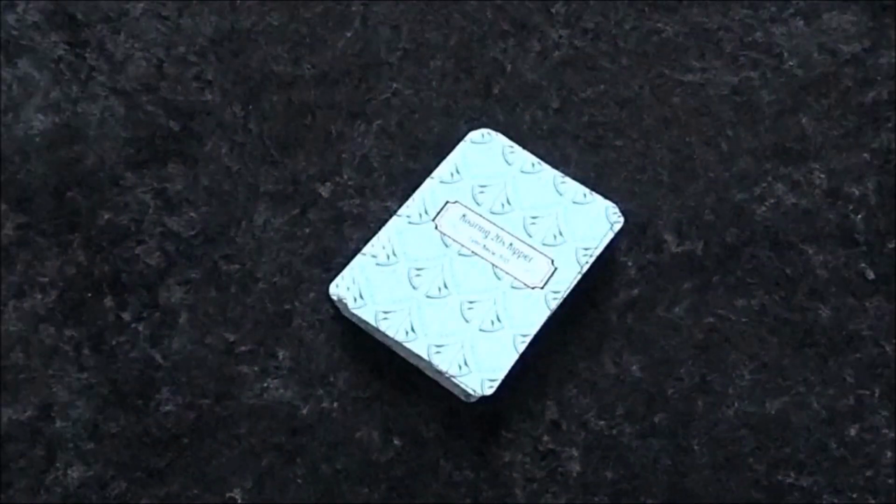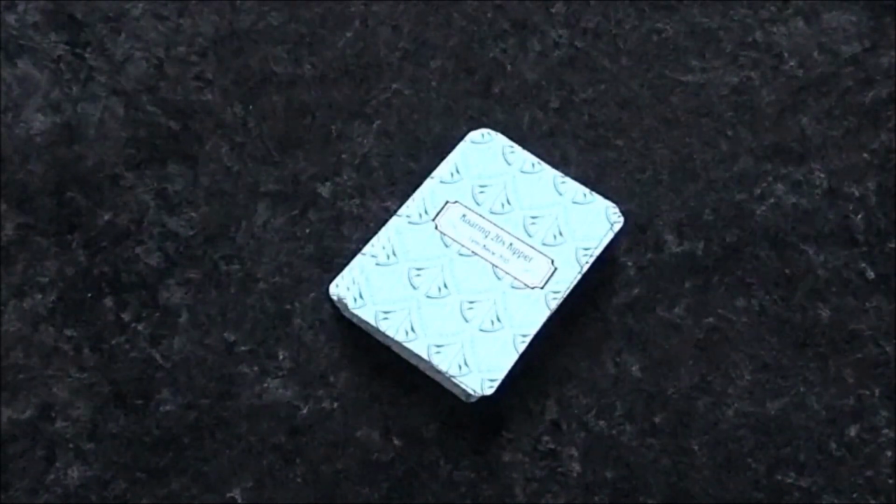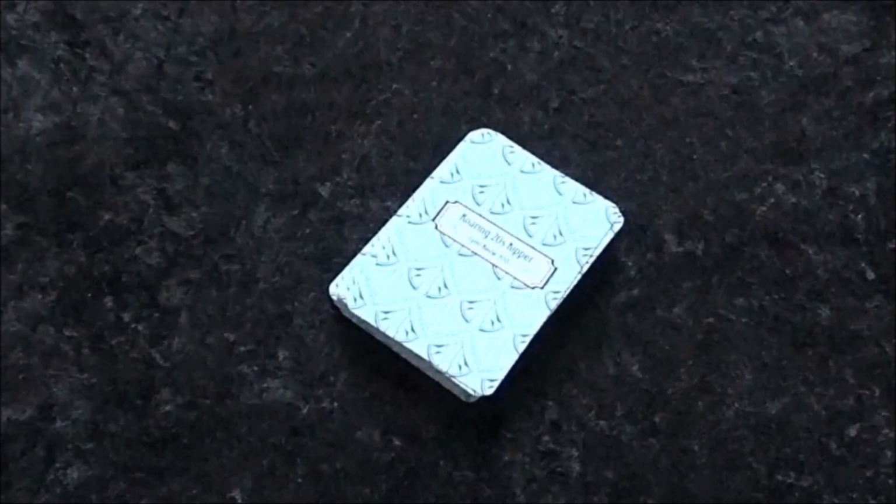So now that I've set things up, let's move to the next segment, closer to the table, and I'll show you how we do a line of sight reading with Kipper cards. And here we are with the deck on the table, and so we're going to be doing some examples of a line of sight reading.